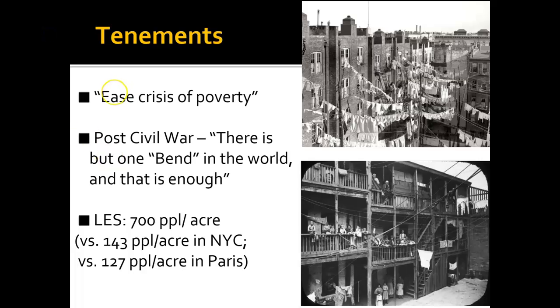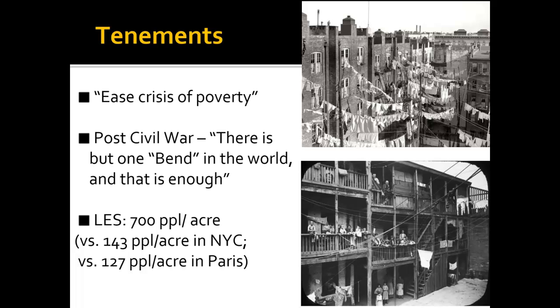So some of the things that we see in the urban cities is really high densities and the role of tenements. One of the sources that you read for your small groups was by Jacob Riis, who's a Danish immigrant. He writes a work called How the Other Half Lives in 1890. It's very, very popular, and it includes not only information about how immigrants live in urban New York City, but also he describes visually. So he takes a lot of photographs, with a large camera in the middle of the night, and photographs the typical American immigrant family that's living in a tenement.